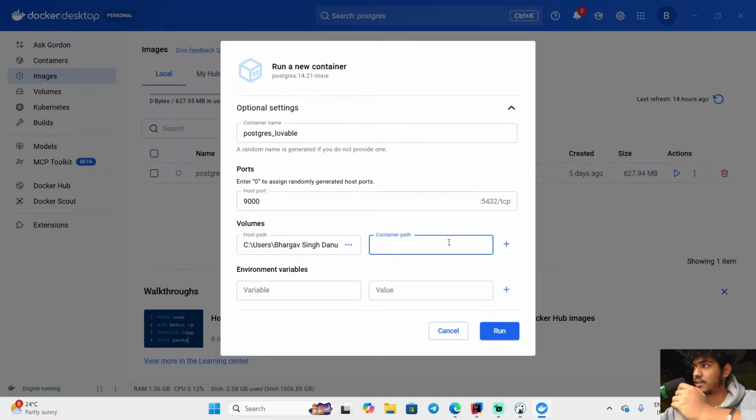So this container path, what is this container path? This container path would be the /var/lib/postgresql, right? Basically you don't need to memorize this. By the time I also didn't remember this much, but by the time of making these videos, I just learned this. So /var/lib/postgresql is basically going to create another var folder, and inside that var folder, it is going to create another lib folder, and inside that lib folder, it is going to create my PostgreSQL database, right?